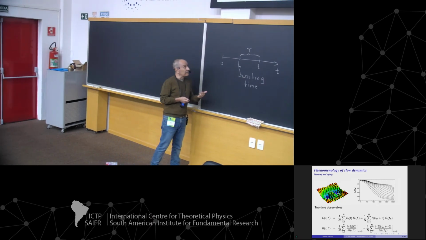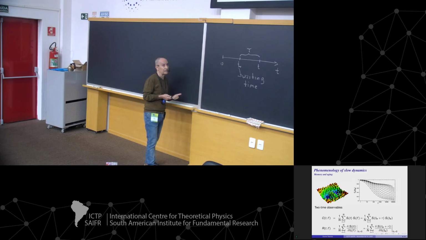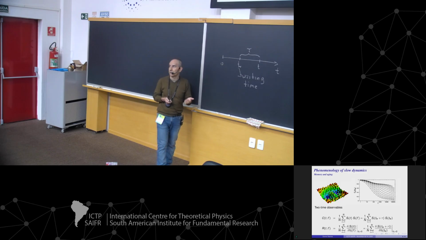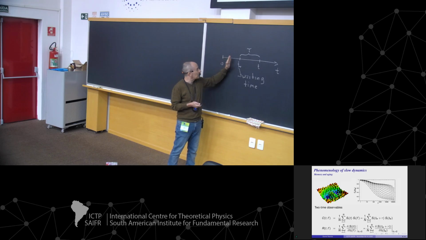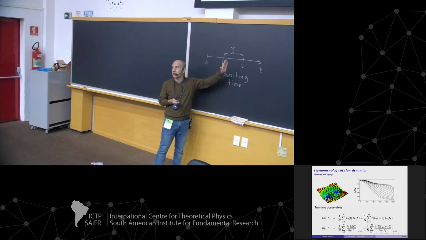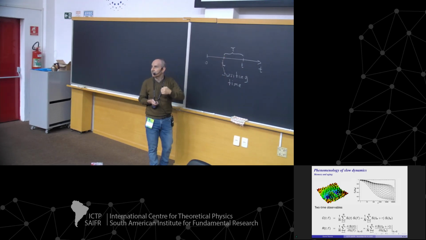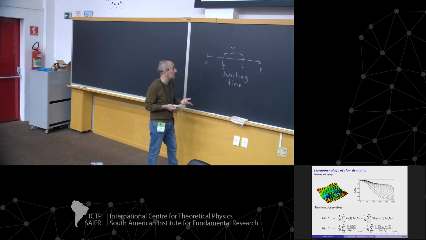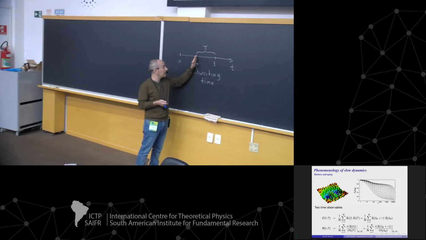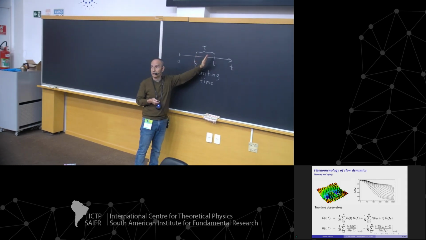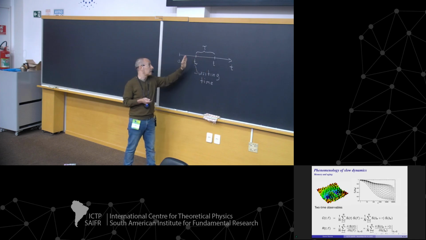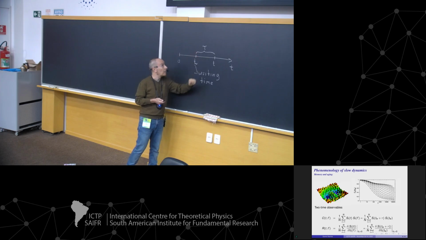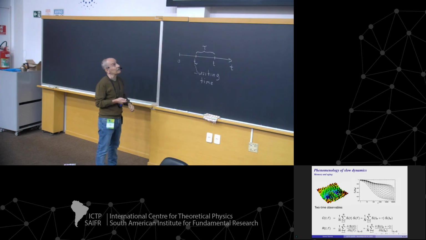But in glassy systems, in disordered systems, this usually does not happen. So the time that we wait until we begin to measure matters, and we will measure different values of the observable, depending not only on the difference between the times that is typical of an equilibrium dynamics, but on the 2 times that we are looking at, or on t waiting and tau. This is what is illustrated in that figure.